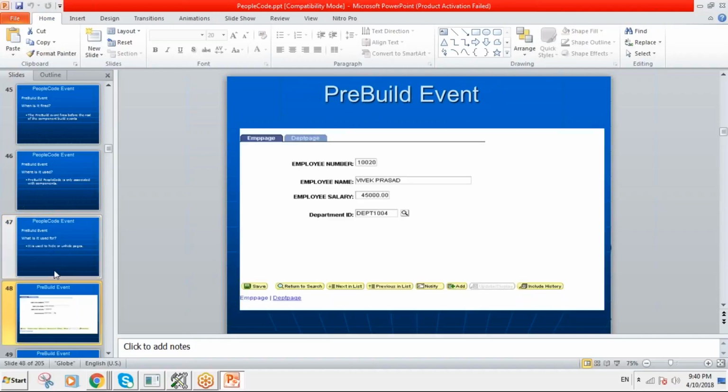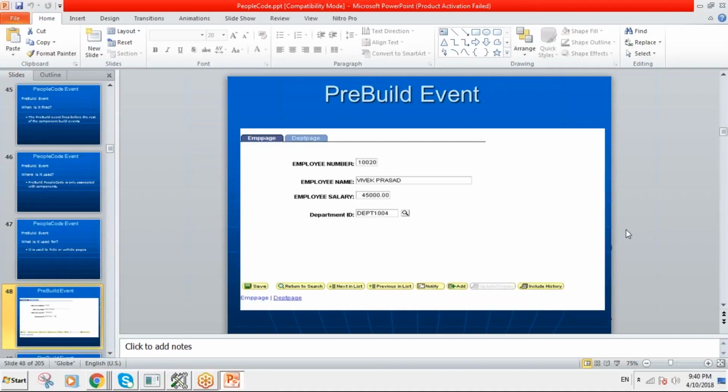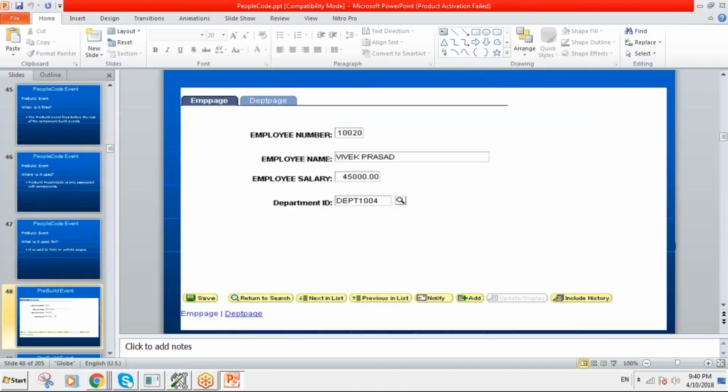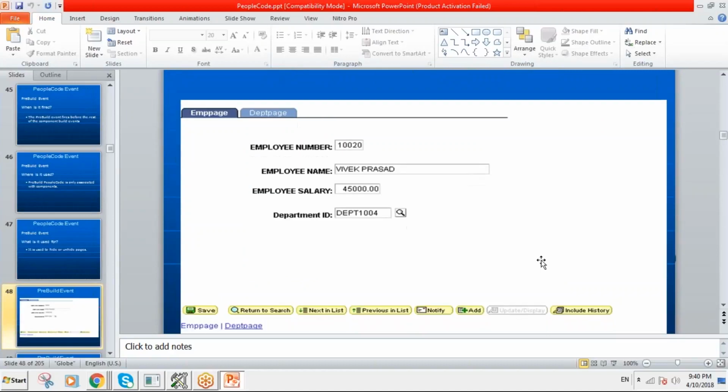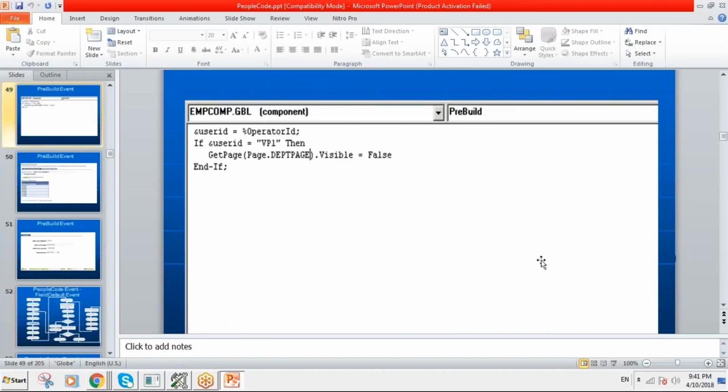Here we have two pages. If you see this example, employee page and department page. Now, what have they written in the pre-build? &USER_ID = %OperatorId.